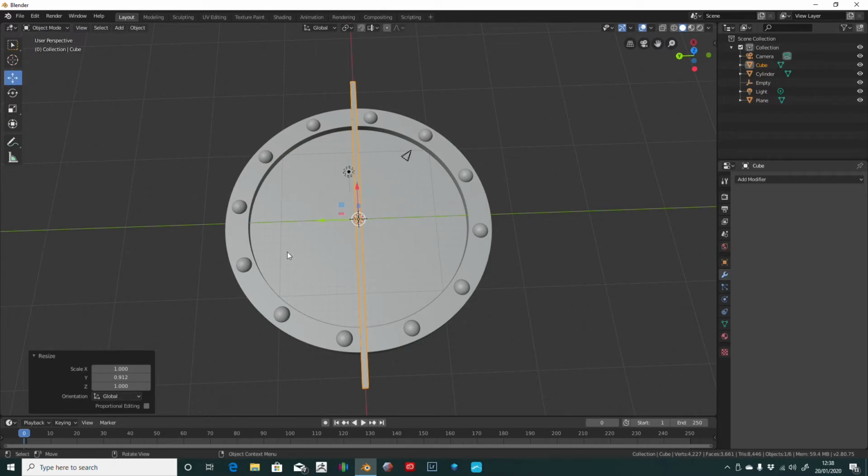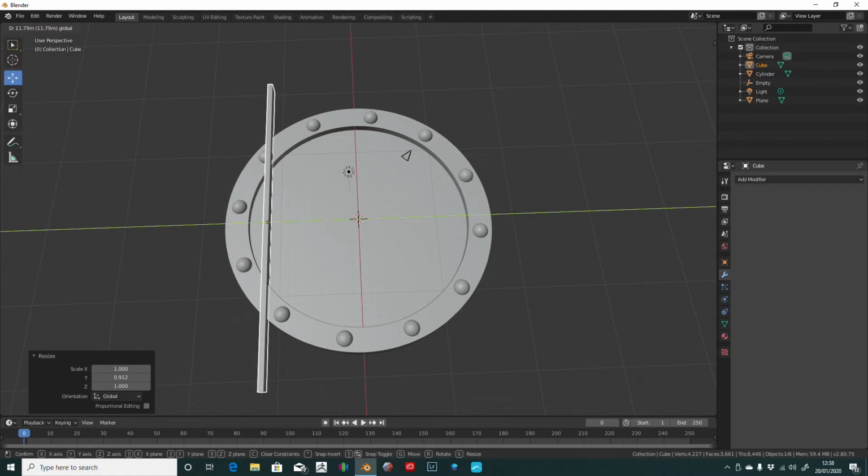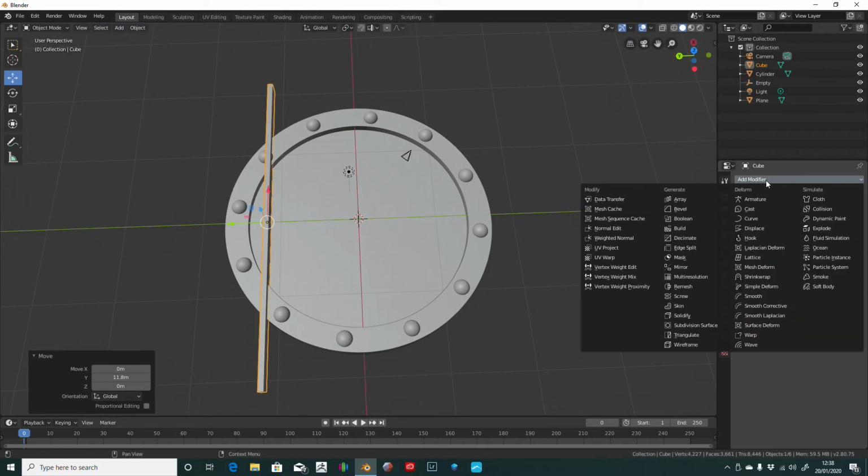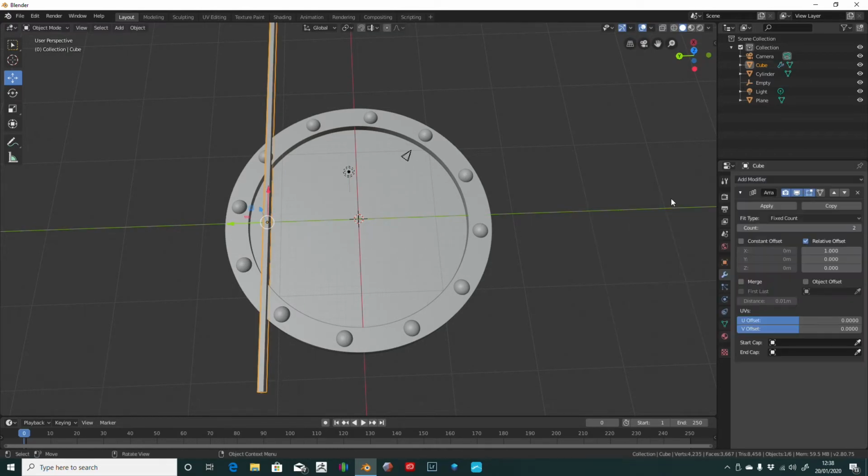I'm then going to move it all the way over here. Modifier, array, relative offset to 0, and you can see up here we want to repeat it along the y-axis.